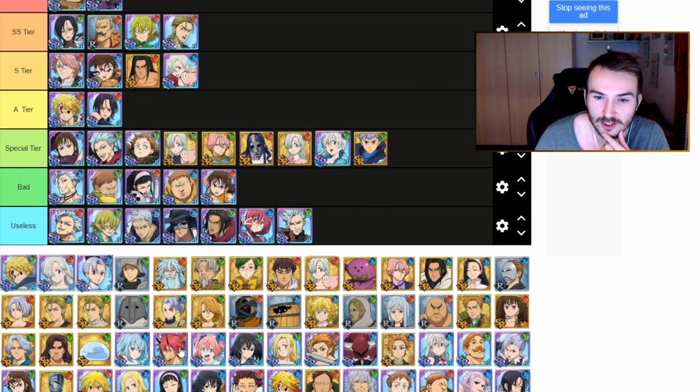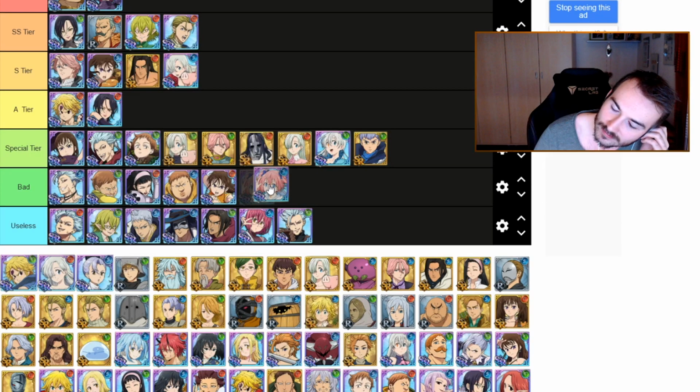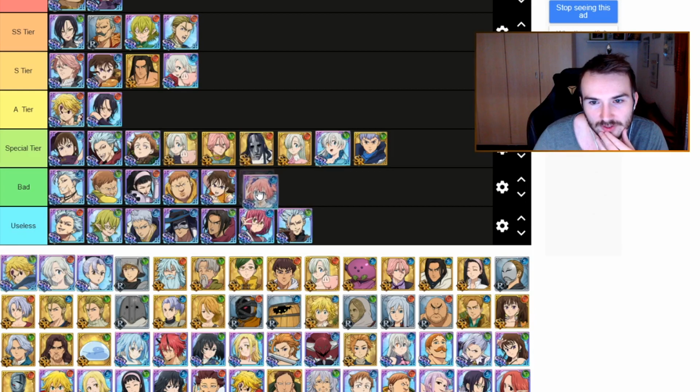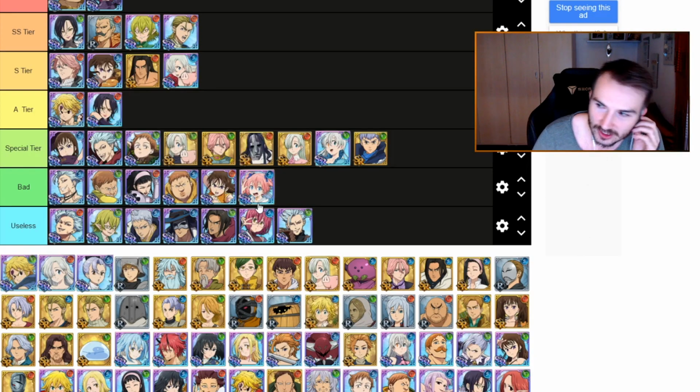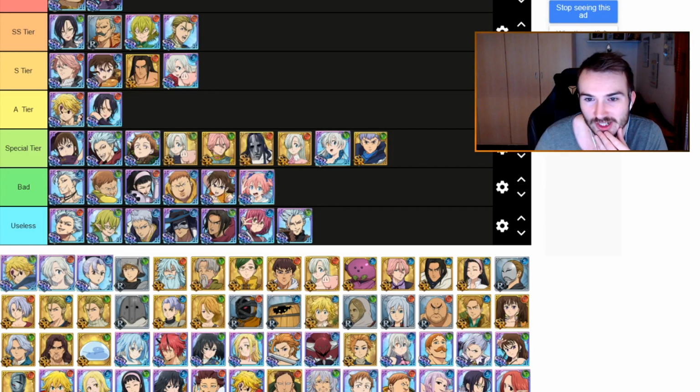So continuing, I'm not gonna bother with Rimuru or Benimaru. Milim, I'm actually gonna go and put Milim into bad tier. Because she, with her attack skill set and everything, she still can kind of dish out quite good damage. She's just very squishy and completely off meta, to be honest. But nonetheless, I'm gonna put her there.